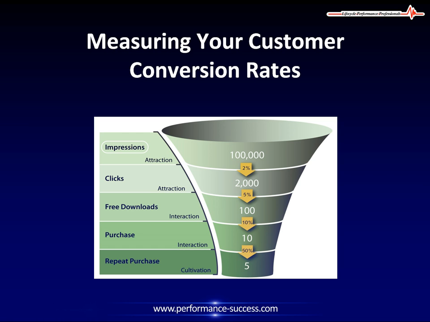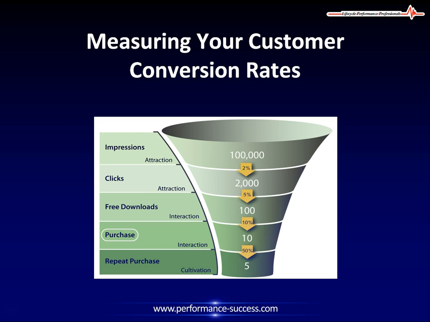Imagine a sales funnel. At the top you have impressions. You might have 100,000 impressions. Then, from impressions, you get clicks. Out of those 100,000 impressions, 2% of those are clicks, so that would be 2,000 clicks. Now, after you have clicks, you want to see how many people actually download your product. So out of those 2,000, say you get 5% of those download. So that brings you down to 100 customers. So now we've gone from 100,000 to 100. So I have 100,000, 100 of them downloaded your free download.